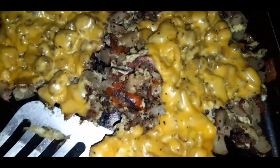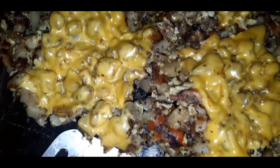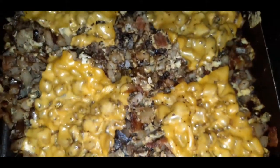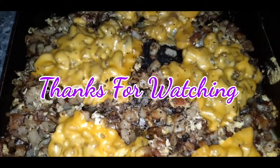Here is the finished results, guys. I just laid cheese on sections, so as you can see somebody already stole a section. They can just scoop it like this with their cheese on it. This is so quick and easy. The only things I had to cook were the bacon and the sausage — everything else was pre-packaged. Just combine it all together and season it. I seasoned it with some salt, a little bit of garlic powder, and some pepper. This is the perfect quick breakfast meal if you have to quickly feed your family. Hope everyone has a beautiful safe holiday — everybody stay safe and stay blessed until next time!